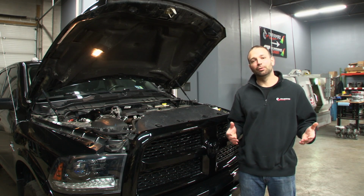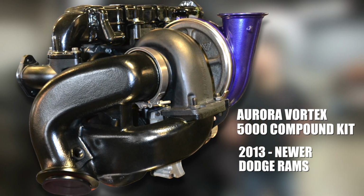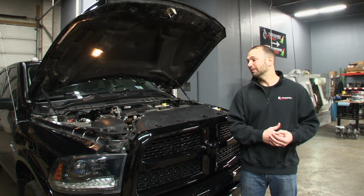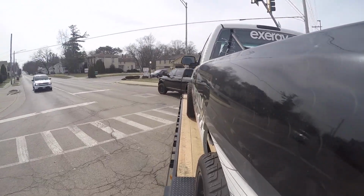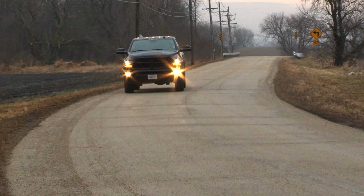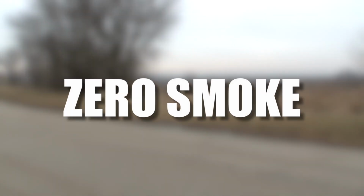Hey guys, today we're going to show you the Aurora Vortex 5000 kit for the 13 and newer Dodge Rams. This is an add-a-turbo kit that's going to give you a lot more airflow, really bring this truck to life in a usable way. We've been putting a lot of miles in this truck, towing, driving, racing, using it. It's got awesome power, it's quiet, it's reliable, and there's zero smoke. Let's show you.